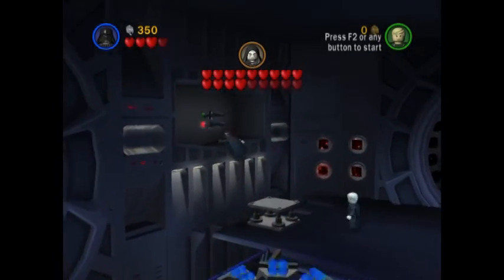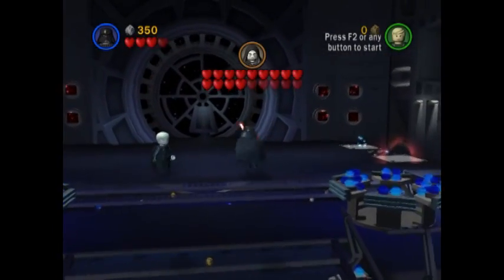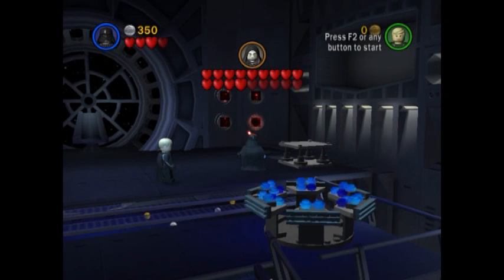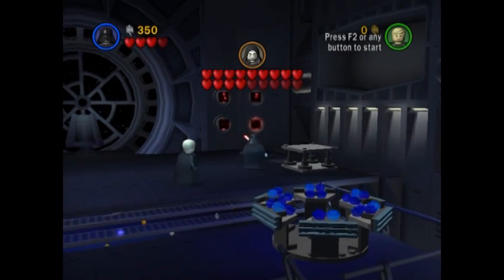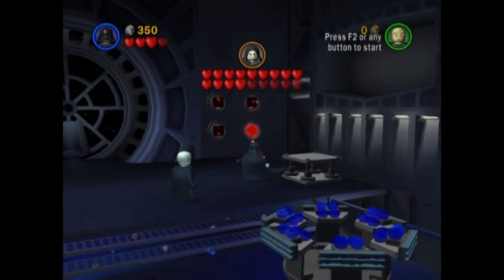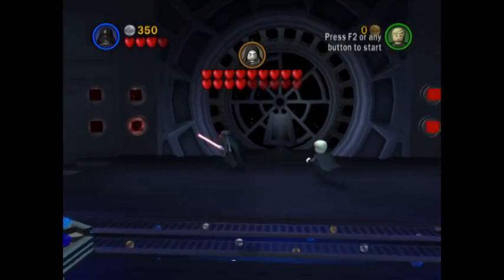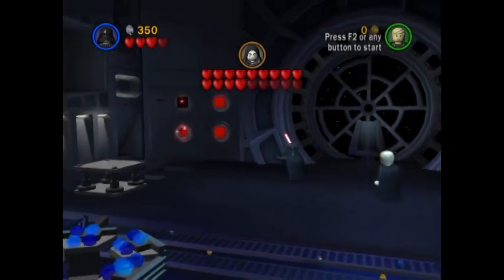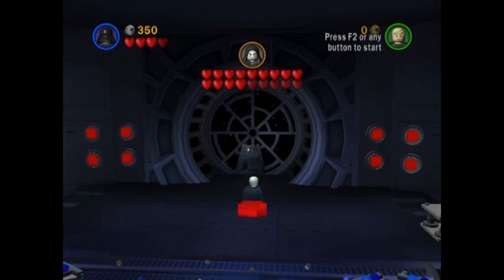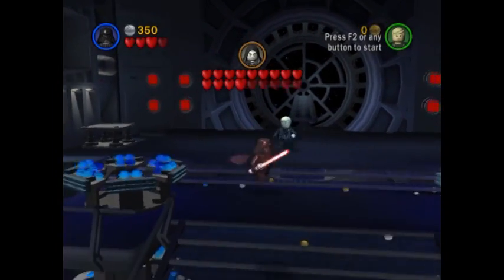First of all, let's jump up here to get a mini kit piece. After that, we're going to go to the other side and complete that one as well. Now, since we have a Sith character on our side, at long last, we can interact with dark side objects. So by turning on all 8 of these lights, 4 on one side and 4 on the other, the power brick will be revealed. It's been a while since we've obtained a power brick, so I am quite happy about that.